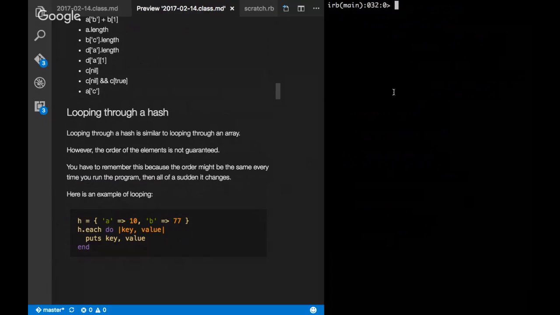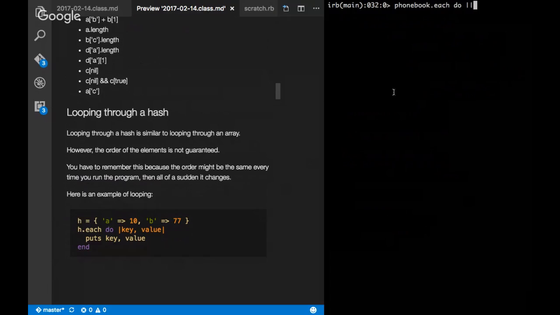So one thing you can't do, at least not in the same way that you could with an array, is a while loop where you're incrementing a value and accessing each index in the hash, because they don't have indexes. So you need to get the list of keys out of the hash to do that. But lucky for us, hashes have the .each method, just like arrays do.